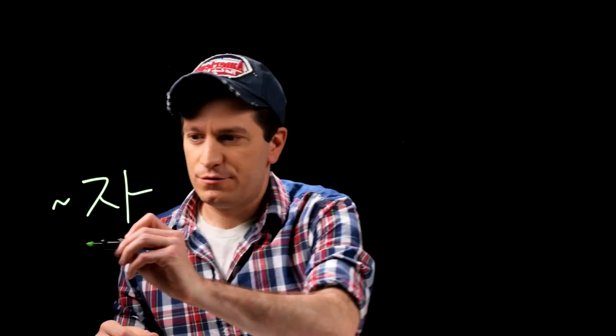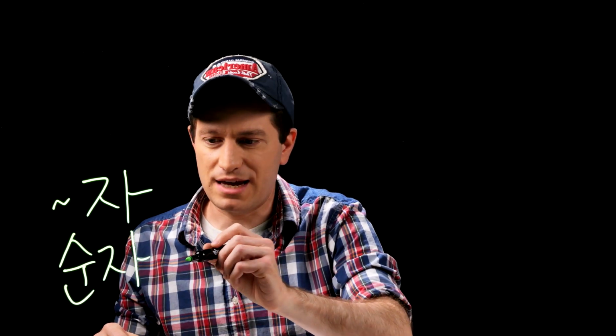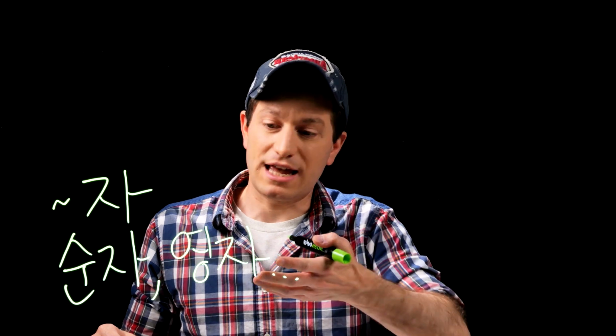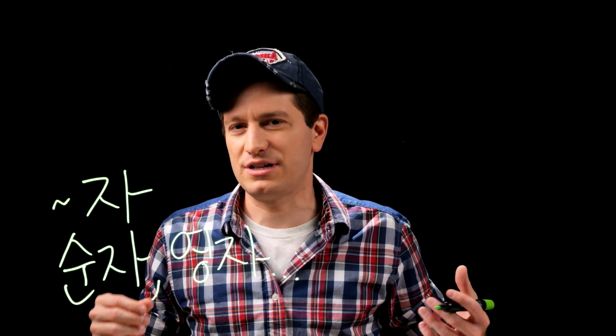There's another very common usage of this character that is in many older names. So people who are, I would say, 60 years old, 70 years old, 80 years old, like that. It used to be a much more common ending for female names. For example, 순자, or maybe 영자, and many more like that. It's not so common nowadays anymore.